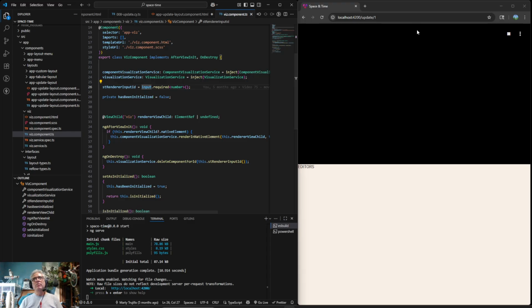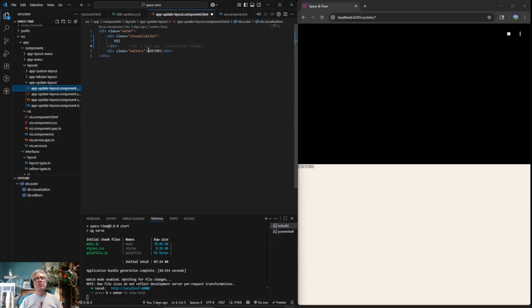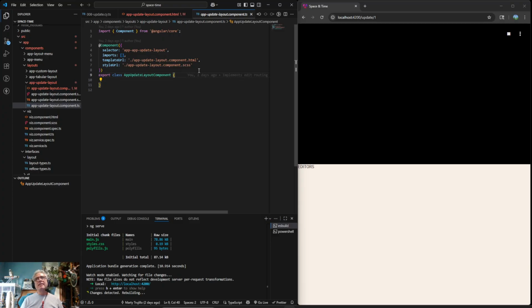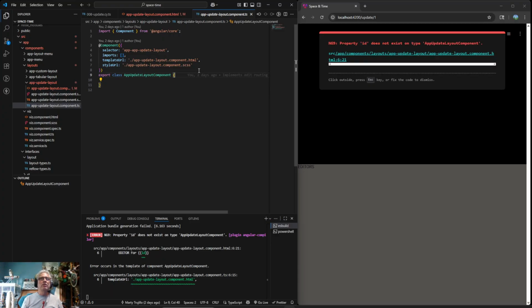Our ID comes from the URL. So let's do that. We're going to put it right in here so we can see it. And once we see that one up there, we'll know that we can get the editor for ID. And that is not happy because there is no ID. The ID is something that we're going to get from the route, I think. But for now, I'm going to set it to 0. Oh, ID equals 0.